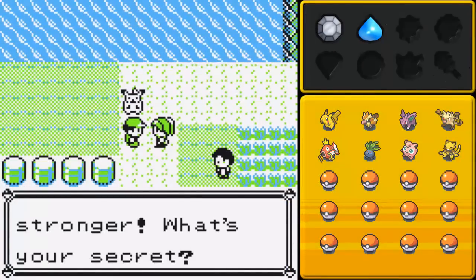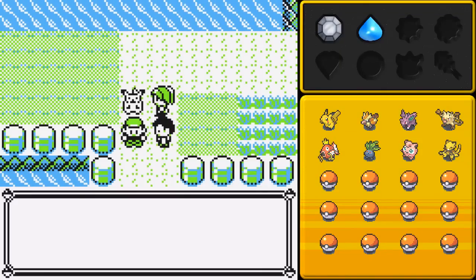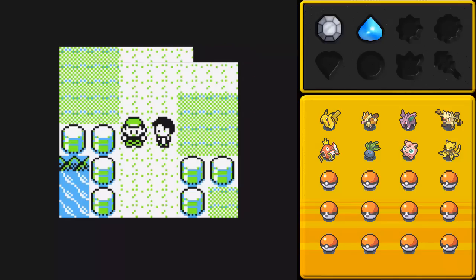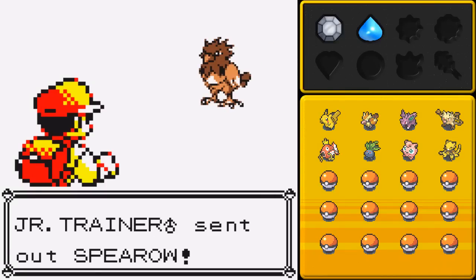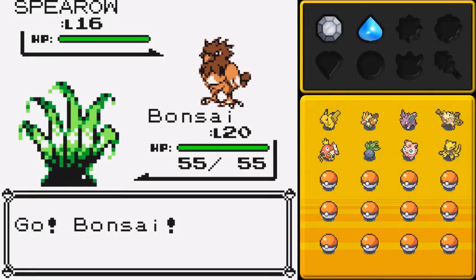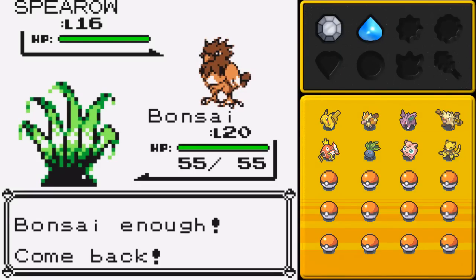I want to get stronger. What's your secret? Huh? You want to talk to me? No, I didn't really. I'm just walking along minding my own business. I just want to go to town. Birds! Why is it always birds?